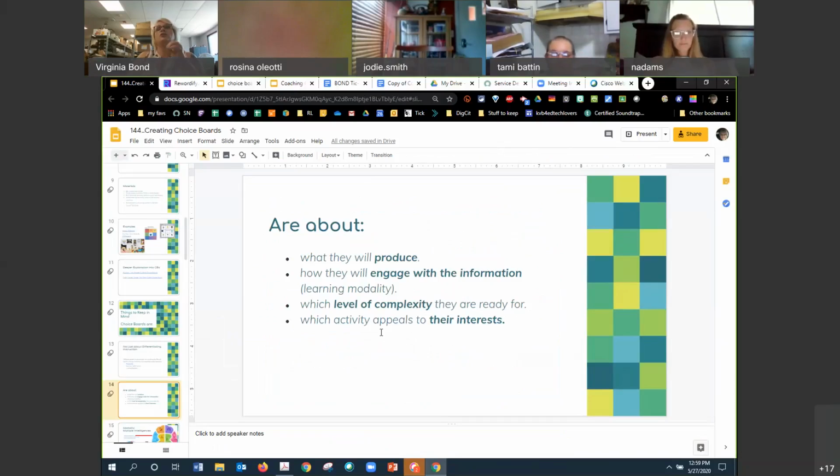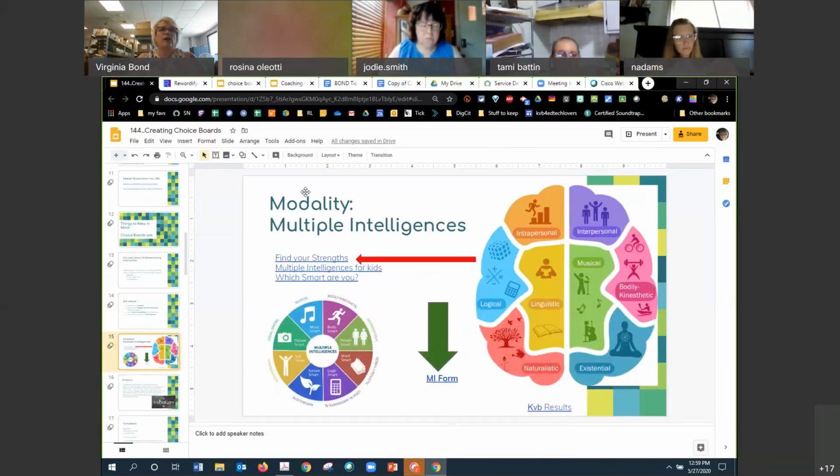So choice boards are really about product, engaging with the information, the level of complexity that students are ready for, and what appeals to their interests. When I do anything to do with choice boards, I like to keep in mind multiple intelligences. It's not just Bloom's taxonomy, which is really important because we don't want to just be chew and spew data all the time, right?